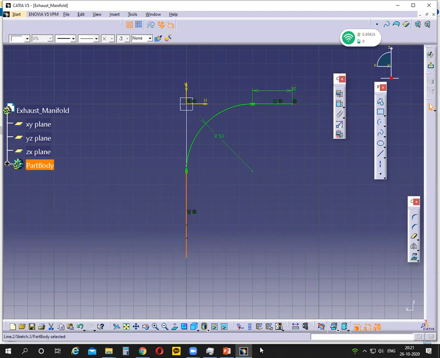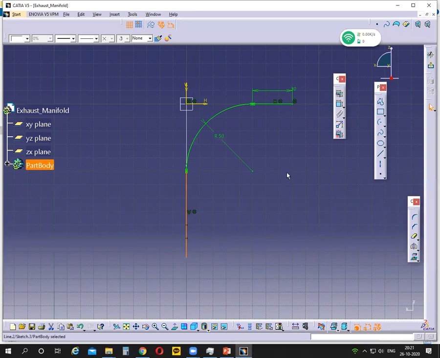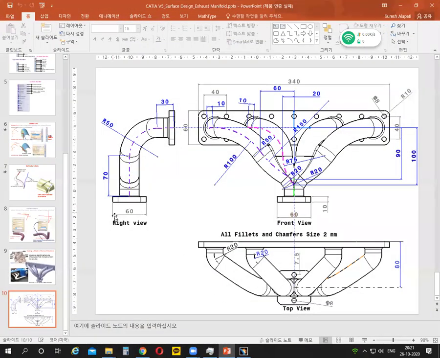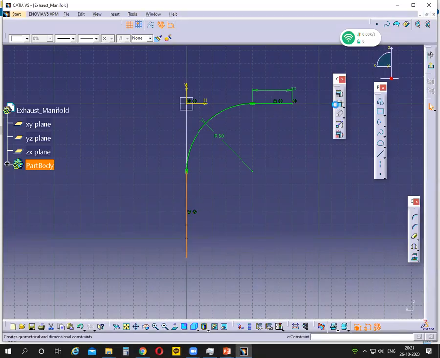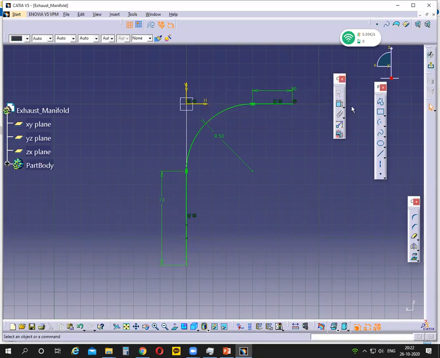And this length is 70. So 70 up to the bottom. So I just give 70 here. It doesn't matter. So 70. Okay. So that's finished.